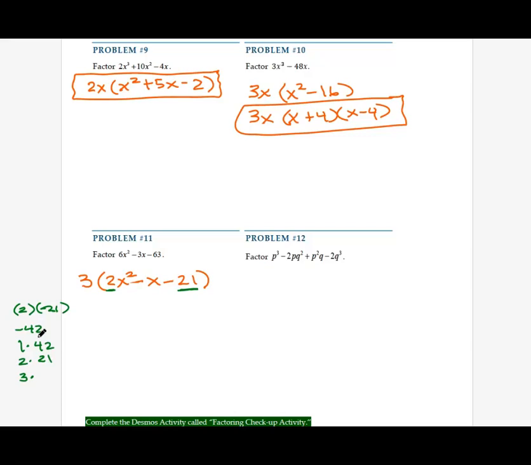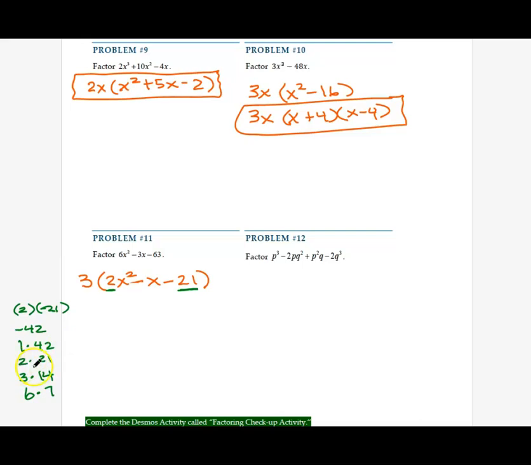Sorry, are you asking me? Oh, yeah. 3 times what gives you 42. So we'll just divide it out, right? 42 divided by 3, yeah, is 14. Okay, and 4 won't divide into it. 5 won't divide into it. 6 will. 6 times 7 is 42. And then there's no numbers left in between 6 and 7, so we know we found all of our possibilities.